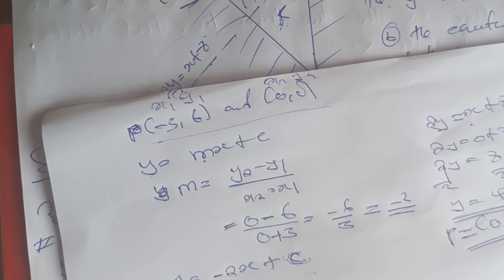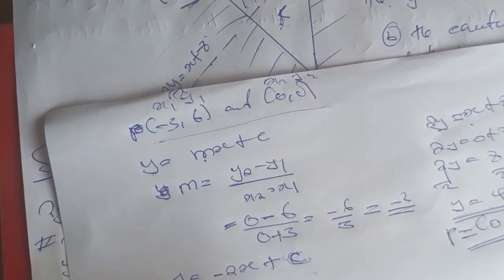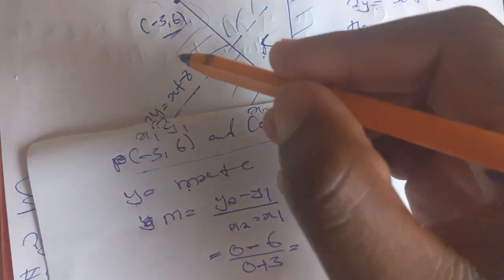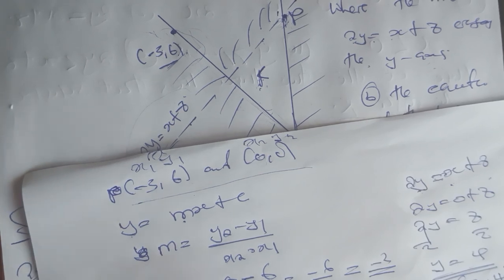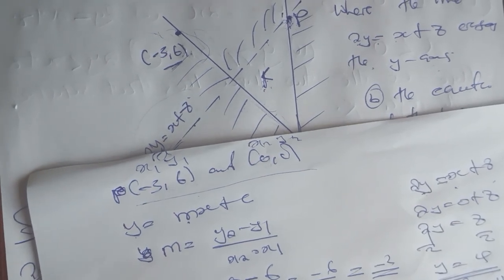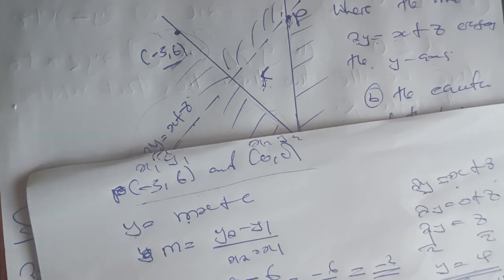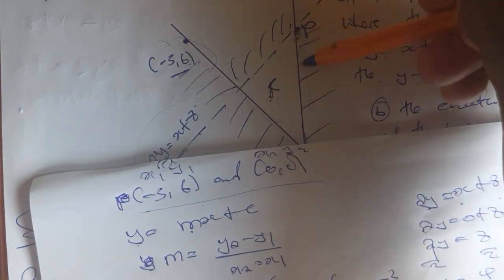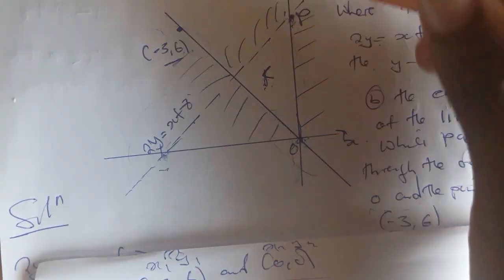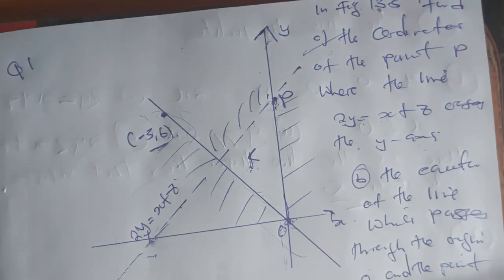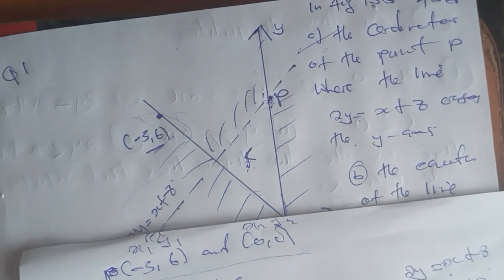So now the last part they were asking us is to define the three inequalities which define the region. So the first thing you're supposed to do is to identify the equations given. We have equation number 1, which is passing through this line. Then we have equation number 2, which says 2y equals x plus 8. Then number 3, we have this one, which is on the x-axis at x equals 0.